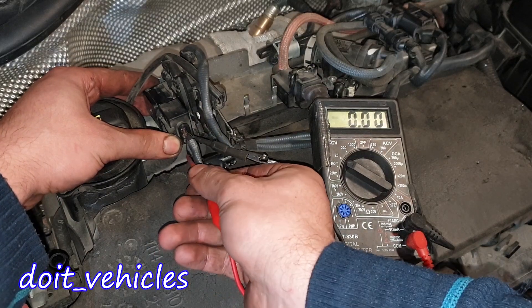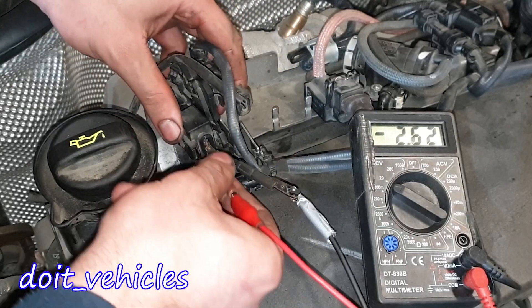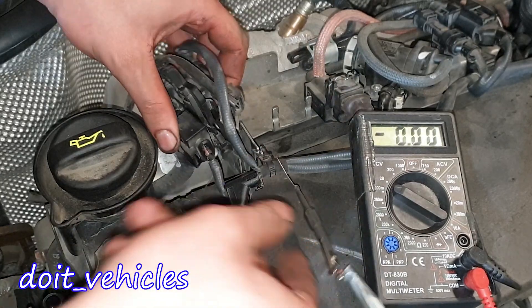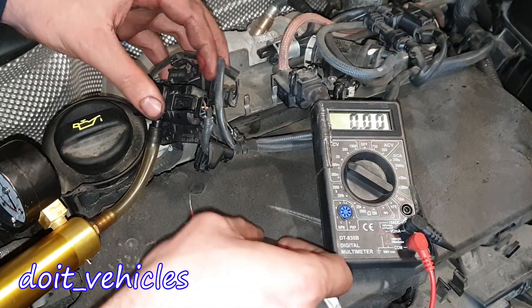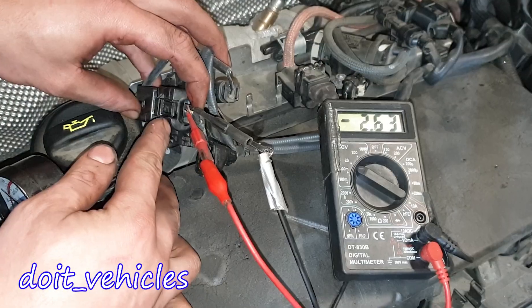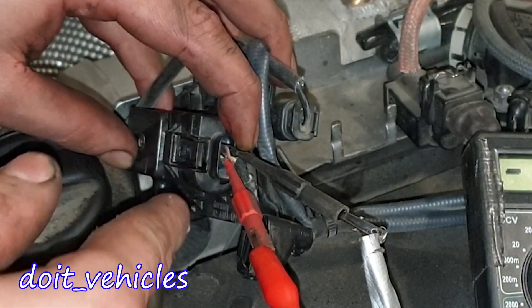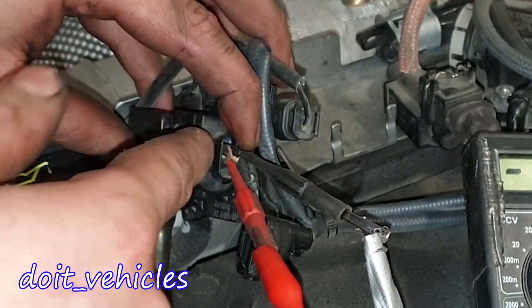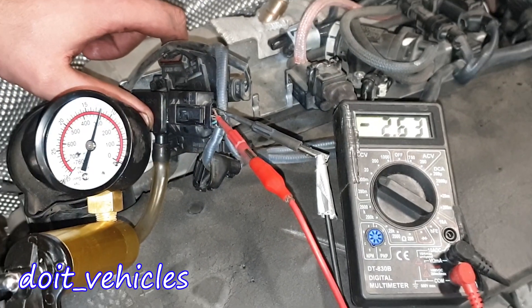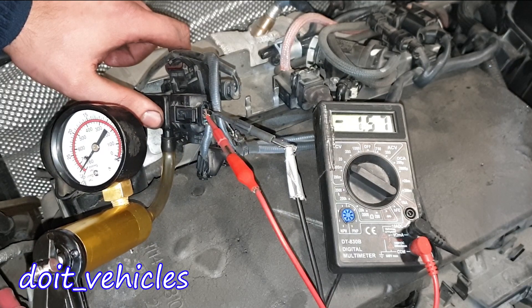The other pin reads 5V again. Let's disconnect it for a while so I don't cause a short circuit. I want to remove this hose from here. Now I've got a hand vacuum pump connected. When you back probe any connector, always make sure the needle goes in between the wire and the insulation — do not penetrate the insulation.